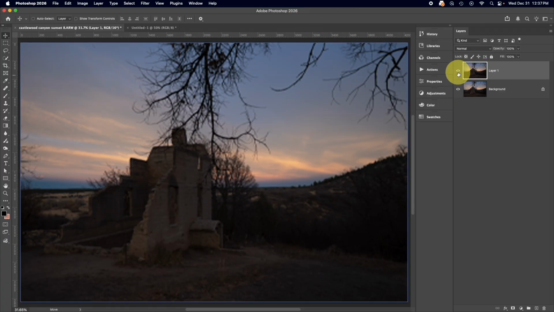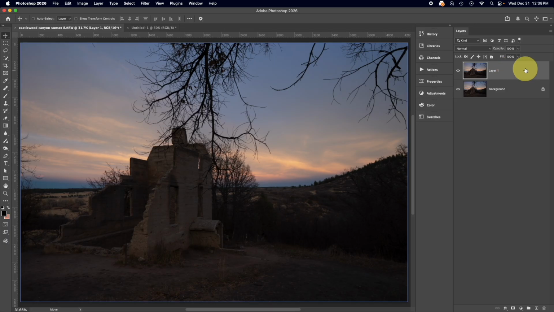I can prove it to you, right? So this is the top layer, turn it off, whoa, way sharper. Top layer, background layer. So we've lost all of those pixels, right? And that's just the nature of resizing an image. Wouldn't it be great if there were a way to resize and not lose anything? Well, there is. There are two ways to transform any layer, or in fact a group, into a smart object.